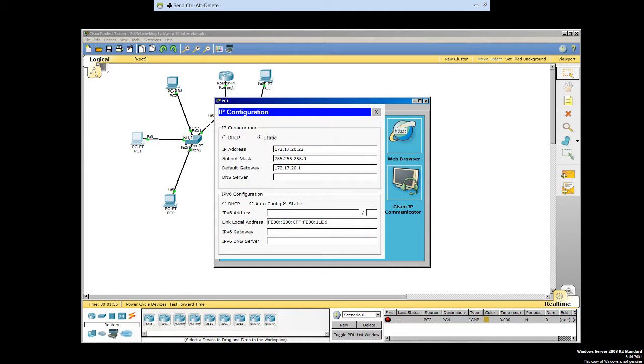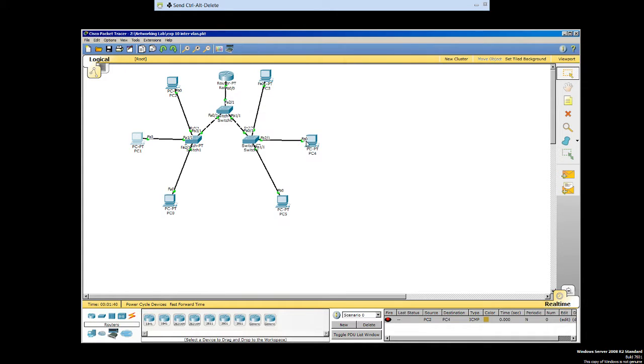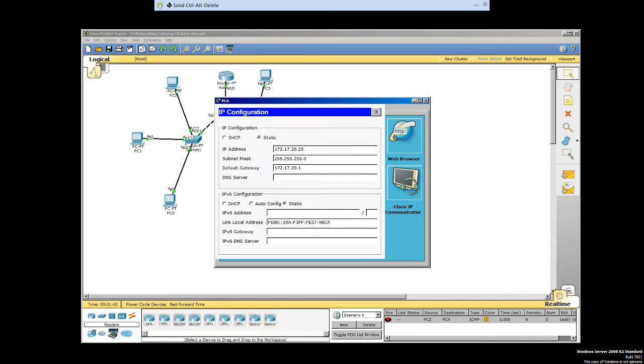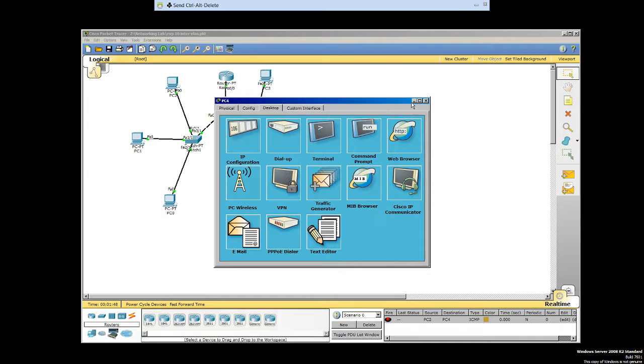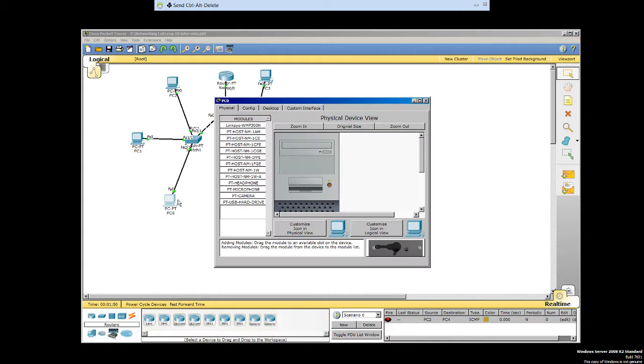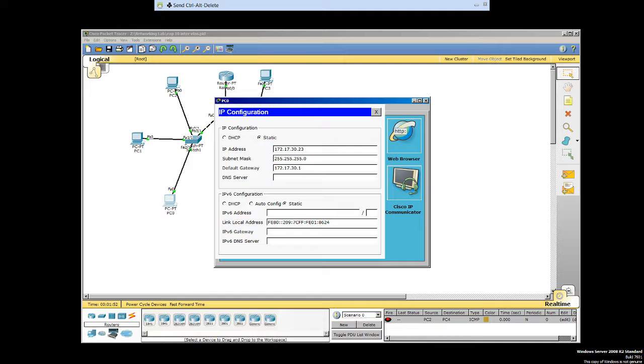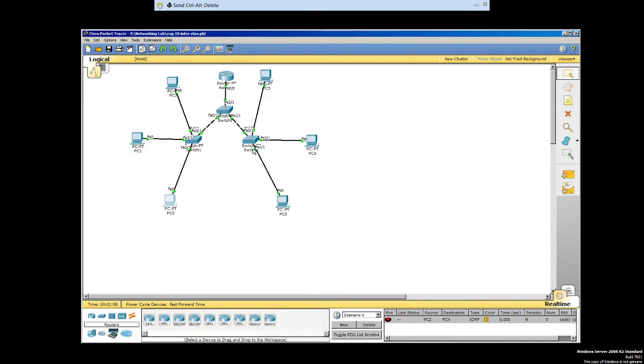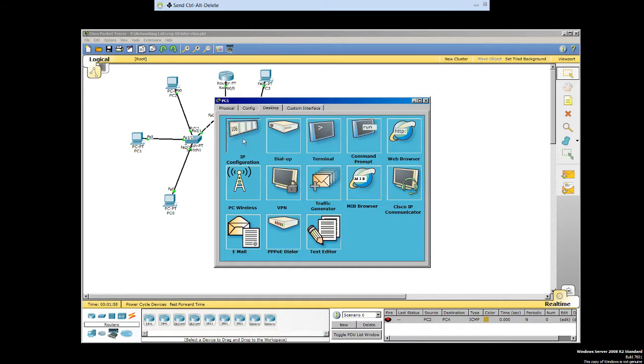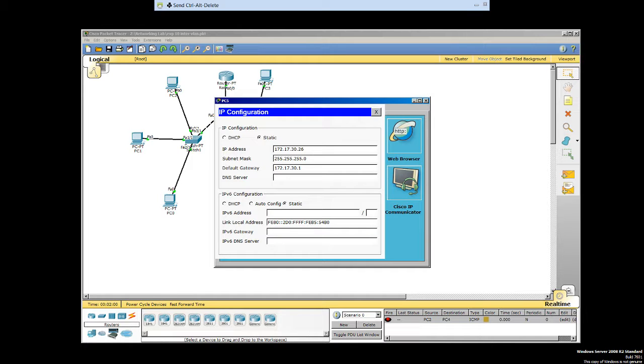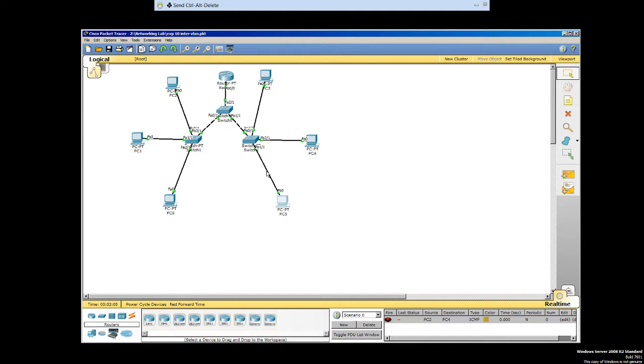The first PC has been assigned 172.17.20.22 with /24 as mask, and this PC has been assigned 172.17.20.25 with /24 as the mask. And for the VLAN 30 PCs, the first PC has been assigned 170.17.30.23 with /24 as the mask, and the last PC has been assigned 170.17.30.26 with /24 as the mask. So that is the end of the IP configuration.